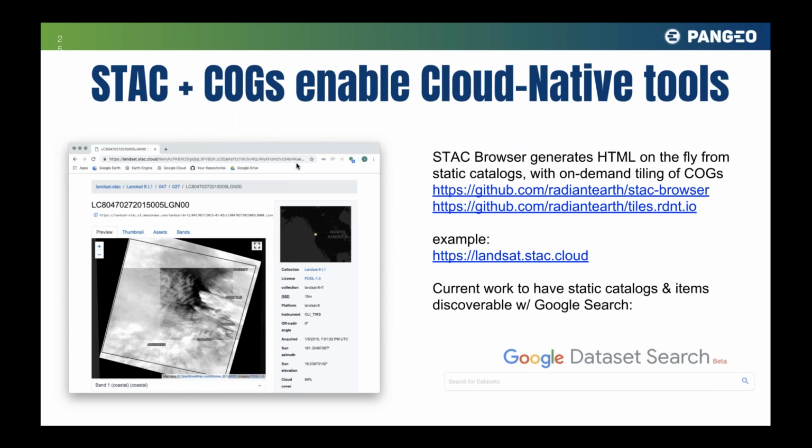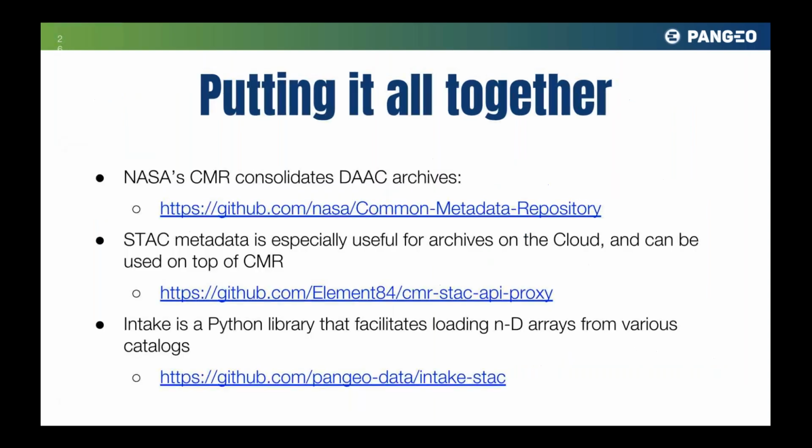It's very neat. And one of the main motivations behind this metadata system is that it will be indexable via standard Google search. I'm not as plugged into that effort, but the long-term vision is that you can simply type Landsat over Washington State, and theoretically, as a Google search, that will retrieve the image tiles that you're interested in. So that's something to keep in mind: the long-term outlook.